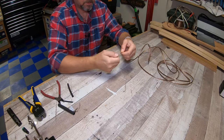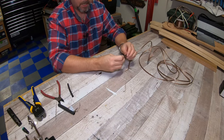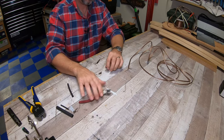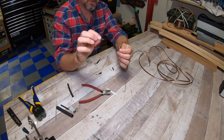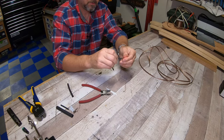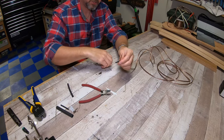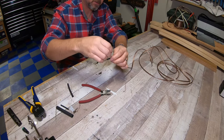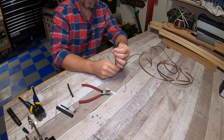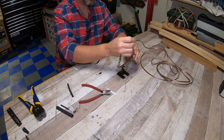We're gonna get those tightened up, and then we're gonna take our heat shrink and cut about an inch long piece, two of them. What you're gonna wanna do is put your heat shrink over both of these. And I'll show you why you do this here in just a second. So, get your heat shrink on those. And I'm gonna use these little, I think they call them third hands. It just makes it a little bit easier.